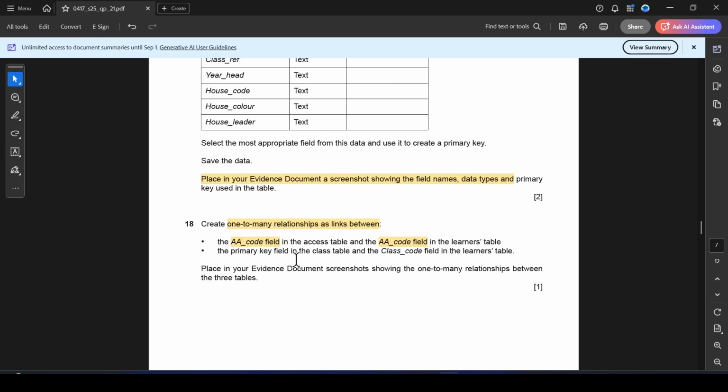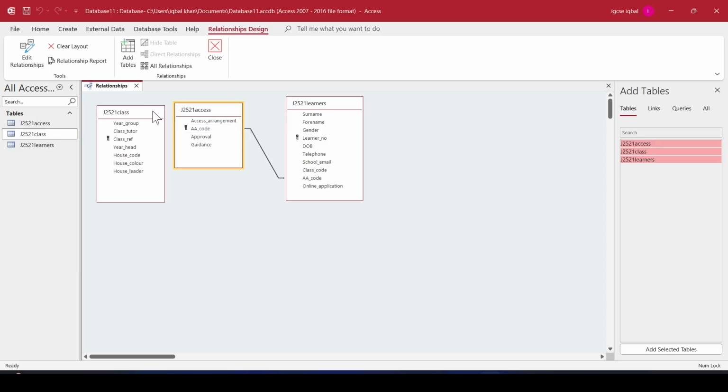Next, the primary key field in the class table to the class code field in the learner table. Now class code, where is class code, do we have it here?